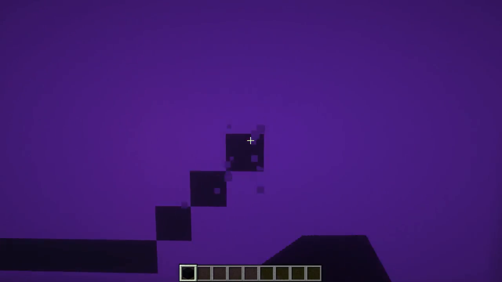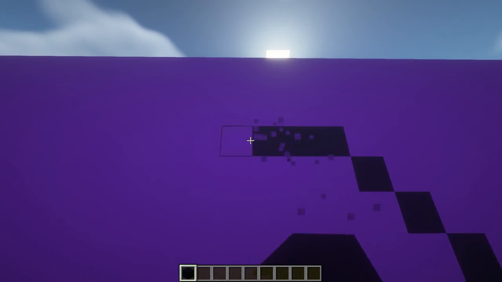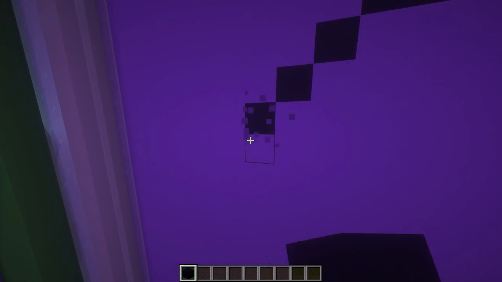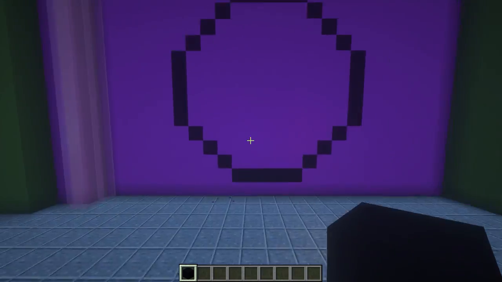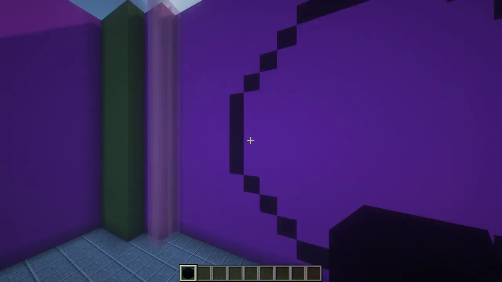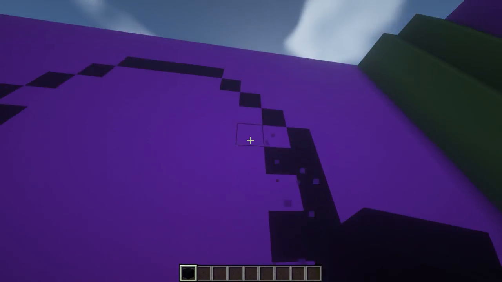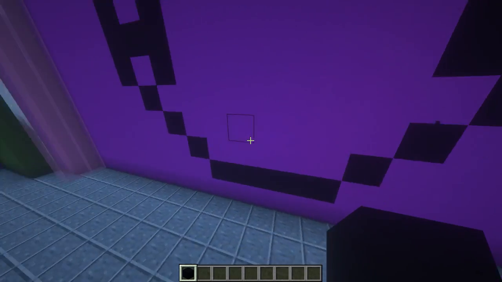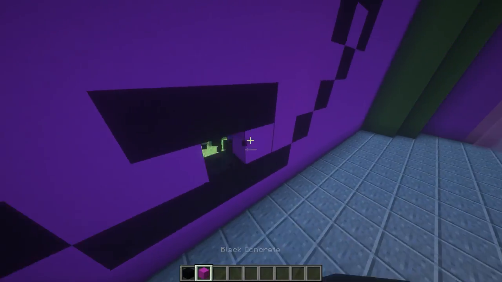So go 1, 2, 3, then 1, 2, 3, 4, 5. Repeat that. So it should look like this. And then we're just going to go ahead and add the actual Freddy logo, the actual Freddy face inside. So just do the exact same thing that we did over on the other side.